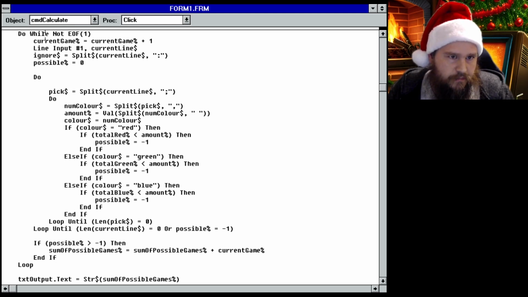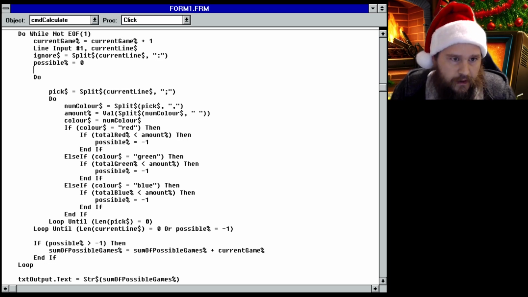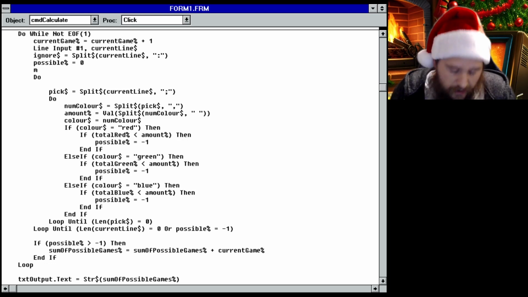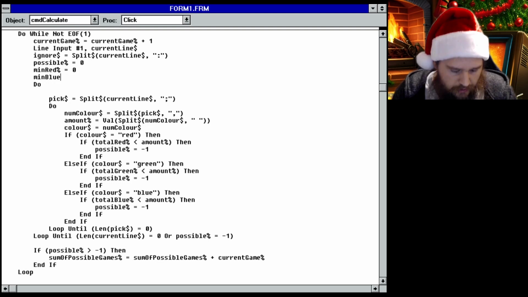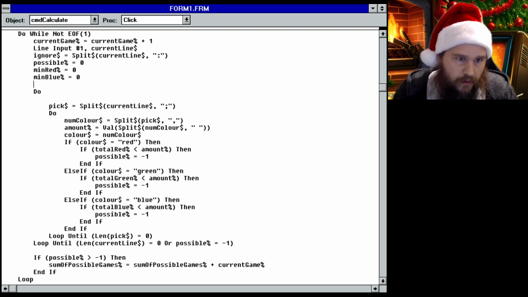This is the first loop. So when we start a new game, which is here, we're going to be resetting our max. So max or min, it's our minimum, right? So min red will be 0, min blue will be 0, and min green will be 0.